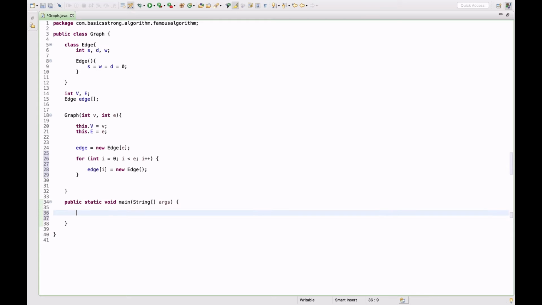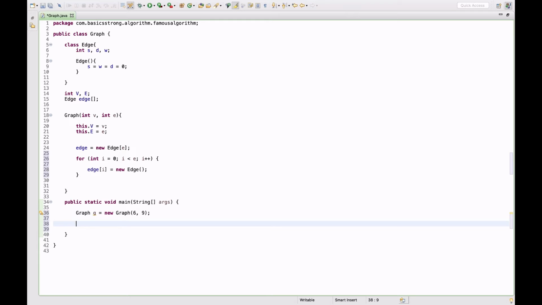Now going to the main method, here we're gonna create a graph G equals to new Graph, and in this constructor we will pass V and E, that is number of vertices and number of edges. So number of vertices is 6 and number of edges is, let's say, 9.